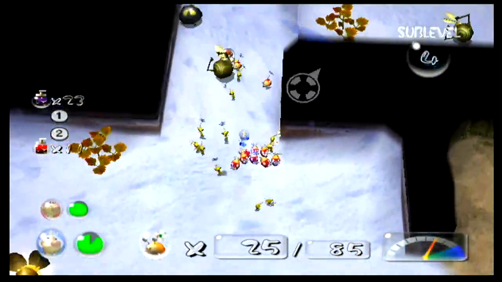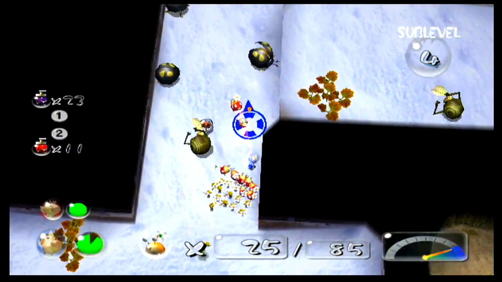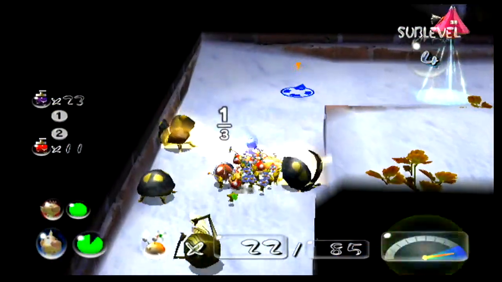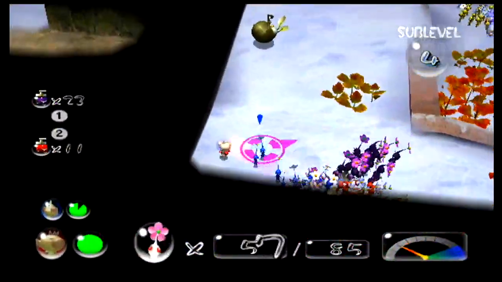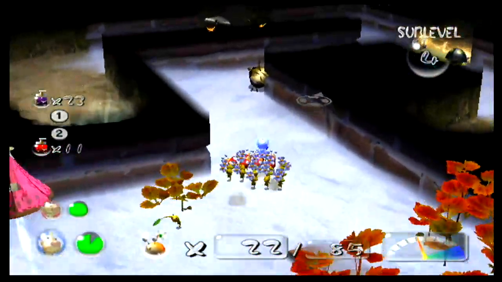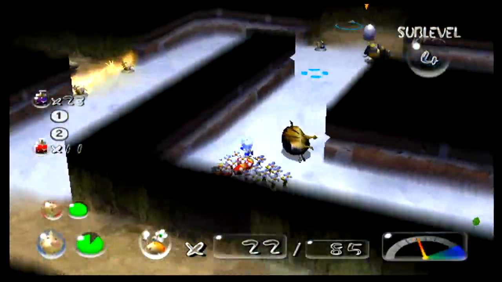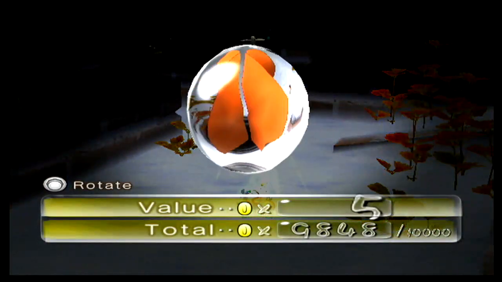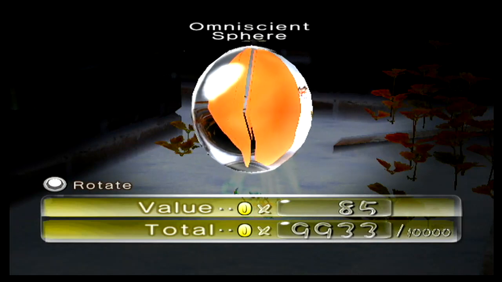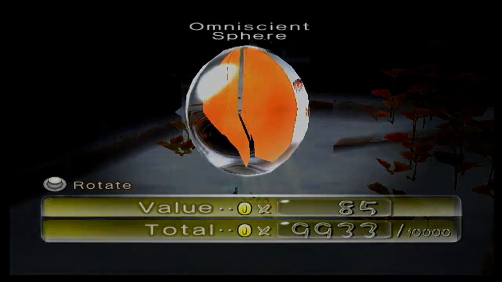You, stop that. And since Bulbmen are immune to electricity, you know what, just in case, I'm gonna put Olimar over here. Now, there should be one more treasure if I can find it. Name? Omnificent Sphere?